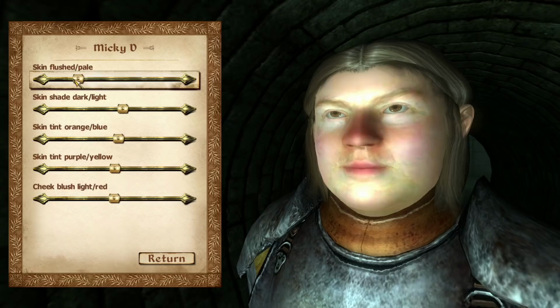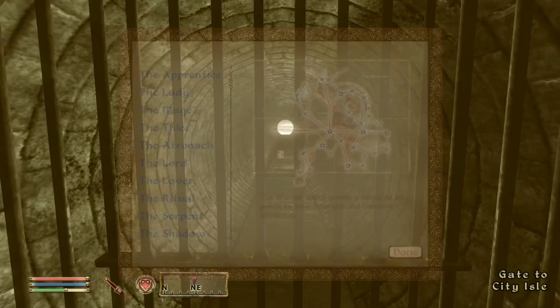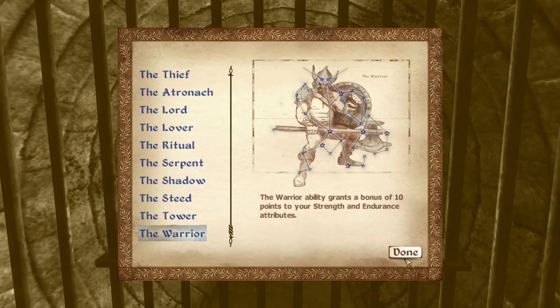Here. That'll search you. What name do we give him? I'm just gonna call him Toto, because why not? Toto the North. Oh yeah, a birth sign. We need the warrior because we are going into this with our muscles. We need a big muscly man, so we're taking the warrior for 10 points of strength and endurance.